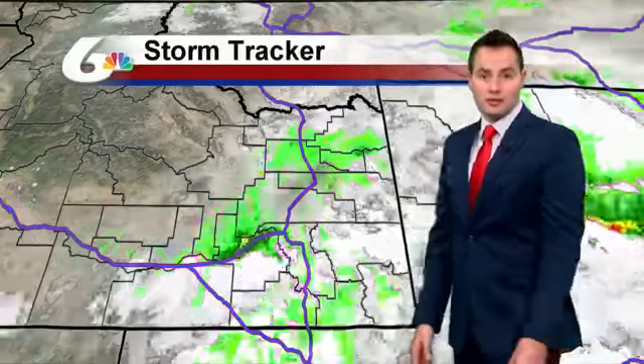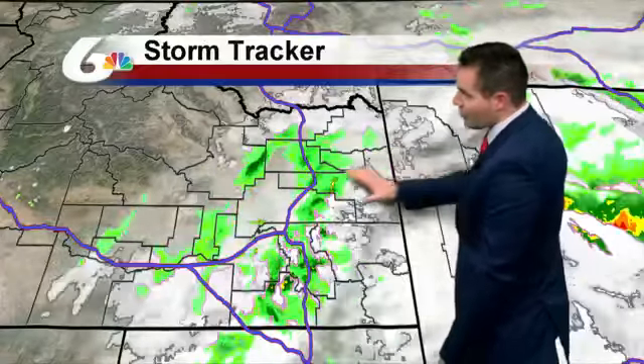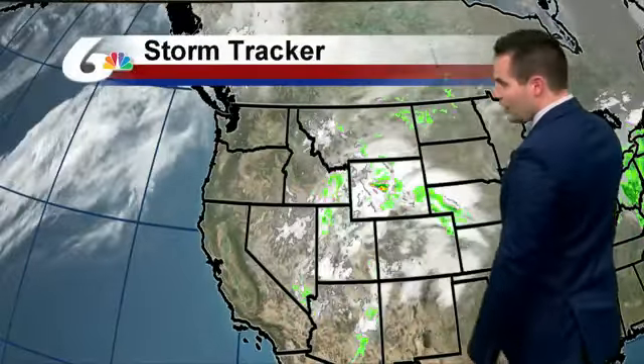We're going to have some of those slightly warmer temperatures come down from the north as our winds shift to the north this afternoon. We're getting some wrap-around moisture from an area of low pressure that's down near the four-corners area — near portions of Utah, Arizona, New Mexico, and Colorado — getting all that moisture coming in from the north. Eventually it's going to continue to slide further eastward, so we'll see drier air filling in behind it, with a little bit of high pressure building in place temporarily.